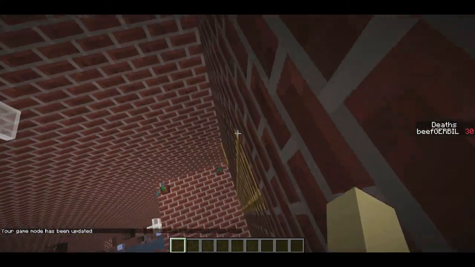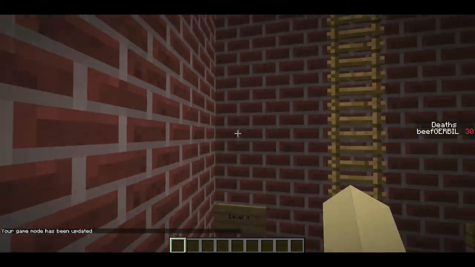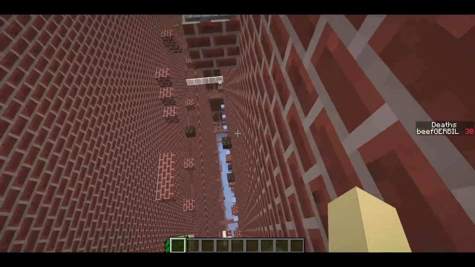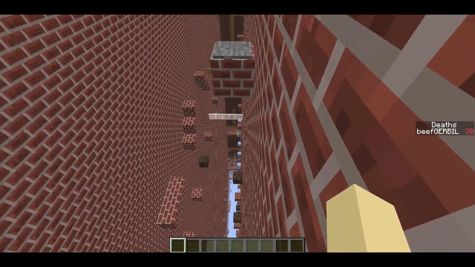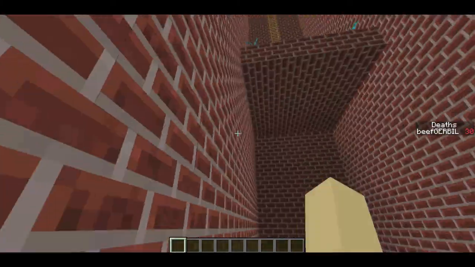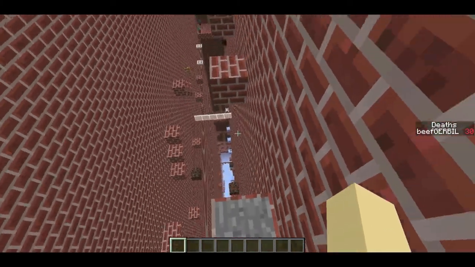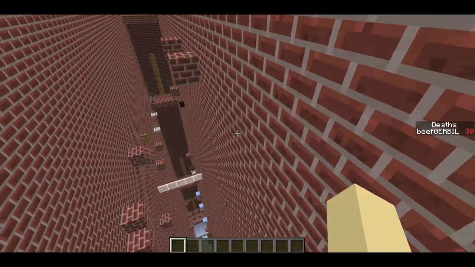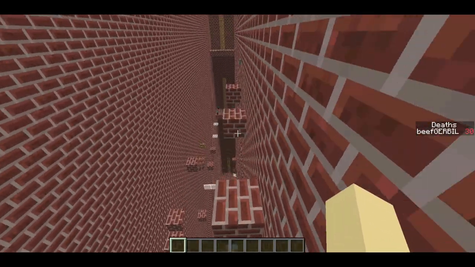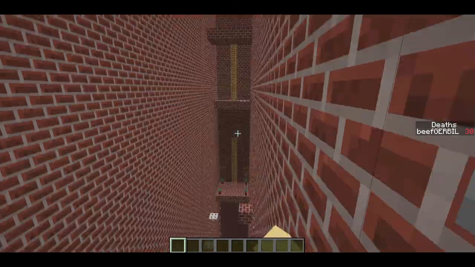Let's just go back up here. In fact, we'll stay in game mode 1 for this bit. There we go. And then this one. And then, like, oh. There we go. Did that. What is that? Wait. What did that button do? Oh, that's dumb. Piston jump. Oh, we did it anyway. That's cool.